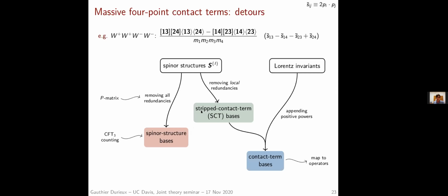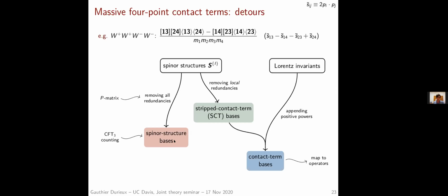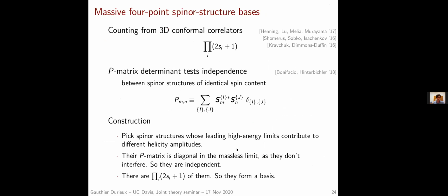This larger set we call the stripped contact term basis, because it's exactly the contact term stripped from the Lorentz invariant structure. Once we have that set, what I just described works out. You can just take the product of those two ingredients and obtain what we want. So let me quickly describe a nice way of constructing a spinor structure basis. This reddish blob here is not related to the contact term we eventually want to target, but it's nice, so I still want to talk about it.